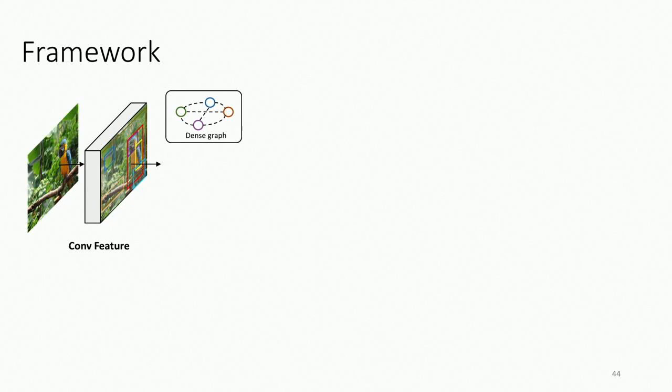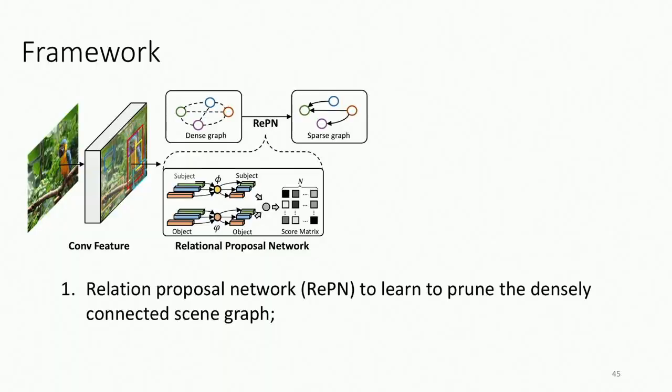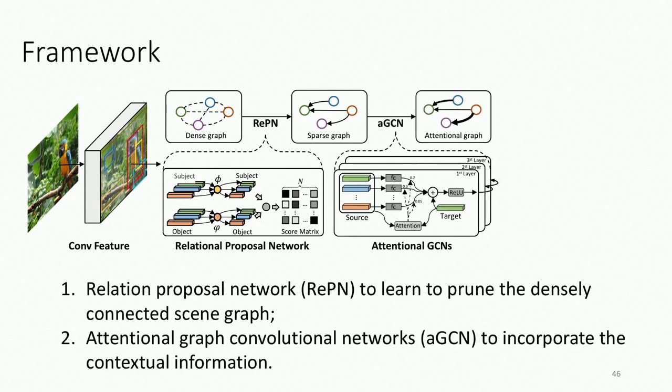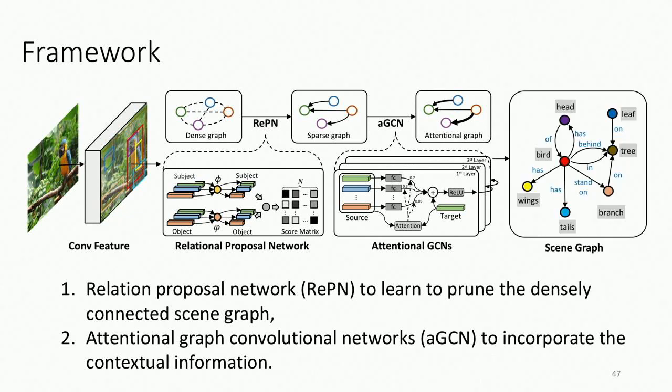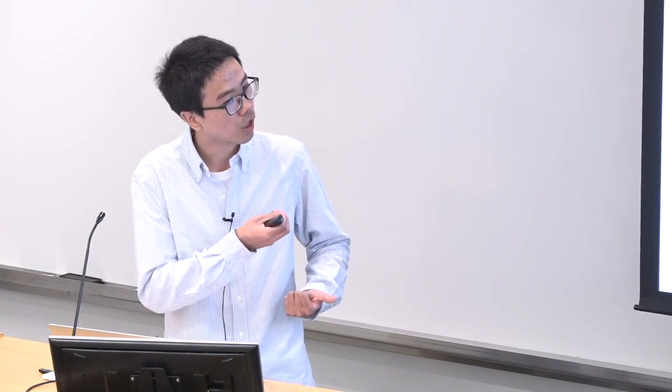And first, let's assume that we have a region proposal network already, and we extract the bounding boxes, and then we compose a dense graph because we do not know which pairs have a relationship or not. And then based on this, we use a relation proposal network to prune the dense graph to a sparse graph. And on top of this sparse graph, we propose attentional GCNs to help propagate the information across the sparse graph. Finally, we can get the scene graph. So in this model, we can regard the relation proposal network as a hard attention because it directly prunes the dense graph to a sparse graph. And the attentional graph convolution network is kind of a soft attention model. It attends the sparse graph and adjusts the connection strengths for the sparse graph and finally does the propagation.